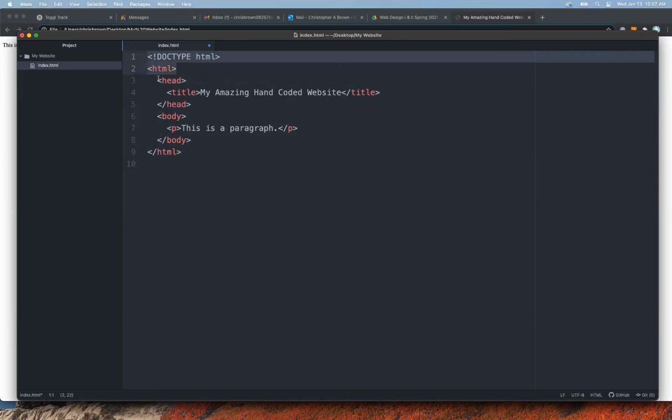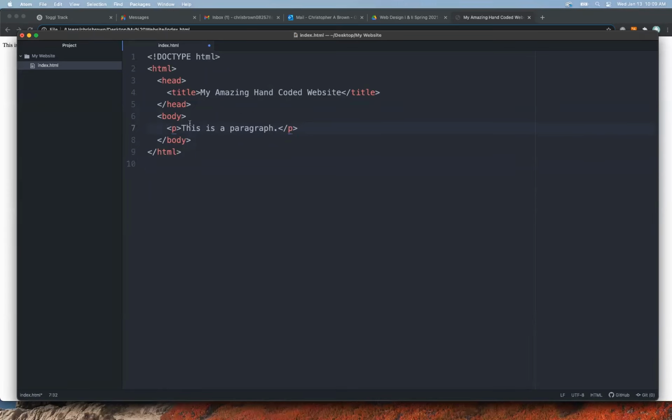So at the very top level is our HTML tag. And then indented within that is our head tag, and our body tags at the same level. And then our title is inside of our head tag. Our paragraph is inside of our body tag. So whenever we nest things, we're creating this hierarchy using this kind of tabbed layout, which is the standard that most people use.